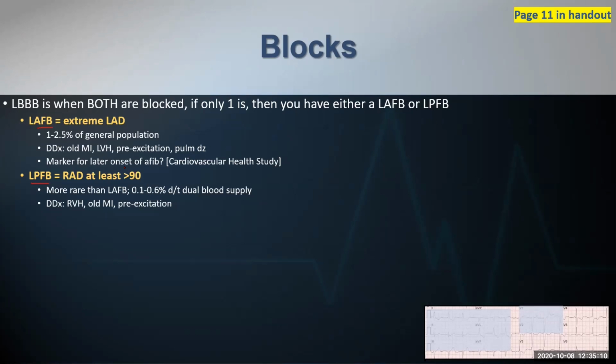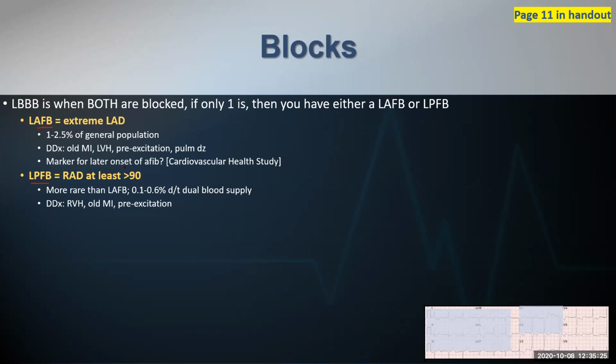It doesn't happen commonly, about 2.5% of the population. Remember the association with your right bundle branch blocks for the complete occlusion of the LAD. If you see a left anterior fascicular block with that LAD, start looking for an old MI. Maybe you'll see some Q waves present, maybe some LVH.